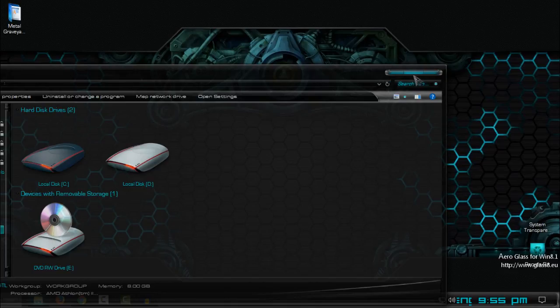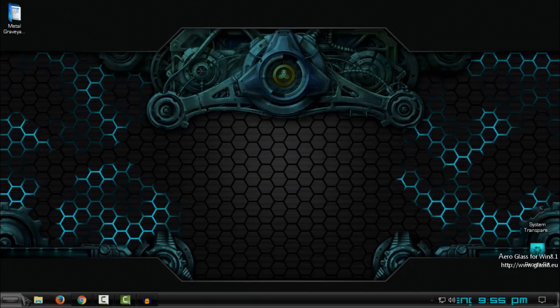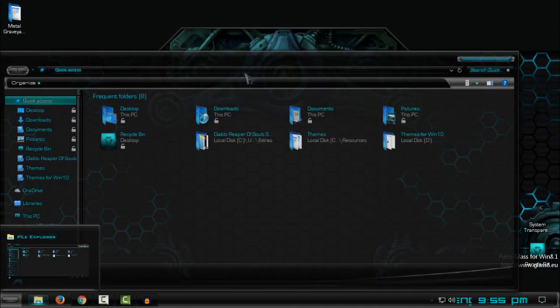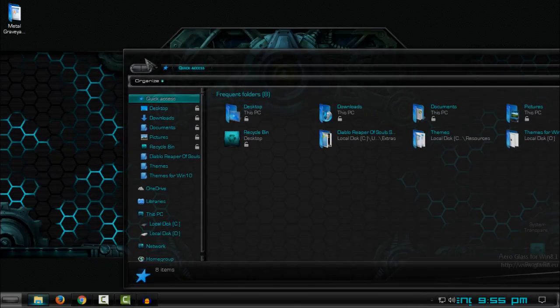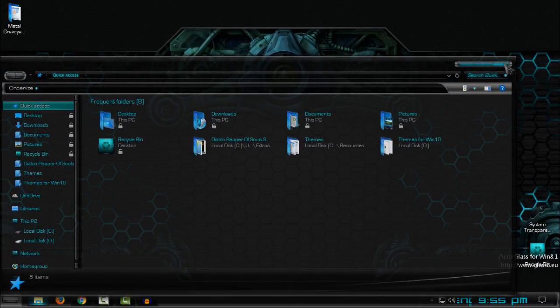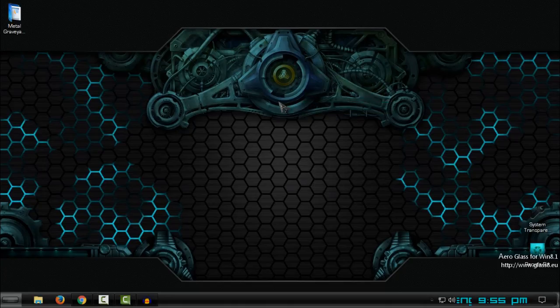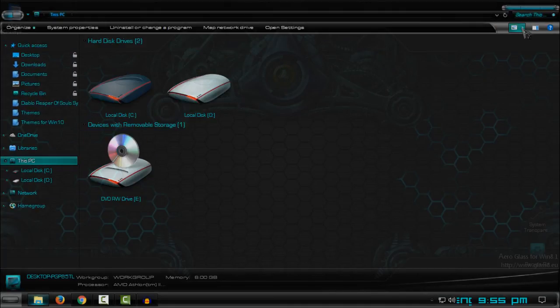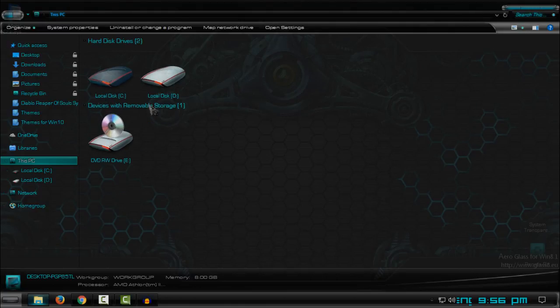Okay, here is the theme. I really like it, and I really like the start menu design and the Windows Explorer design and Windows borders. Unfortunately, there is only one wallpaper here, but I will find a cool wallpaper that will go with this theme. And for these icons, you can find a link in the description for the icon pack that I showed you how to install on Windows 10.